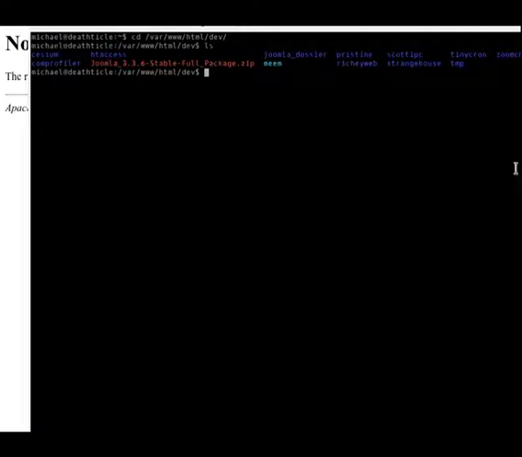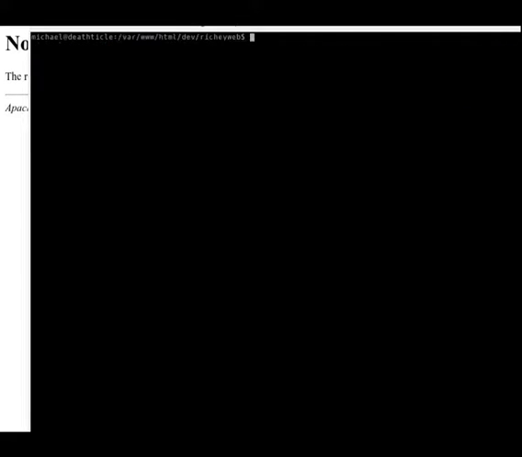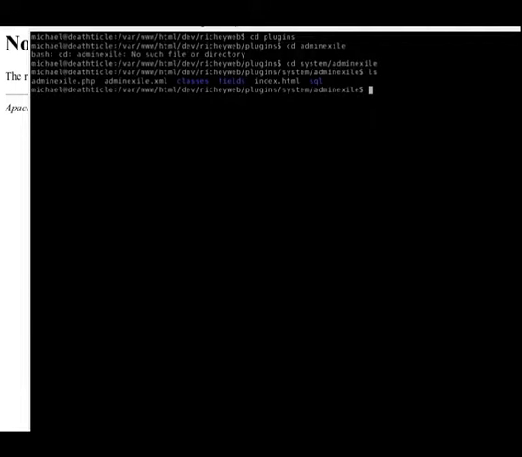What you want to do is go into your server file system. Go into the plugins directory. System AdminExile. And locate the AdminExile.php file.